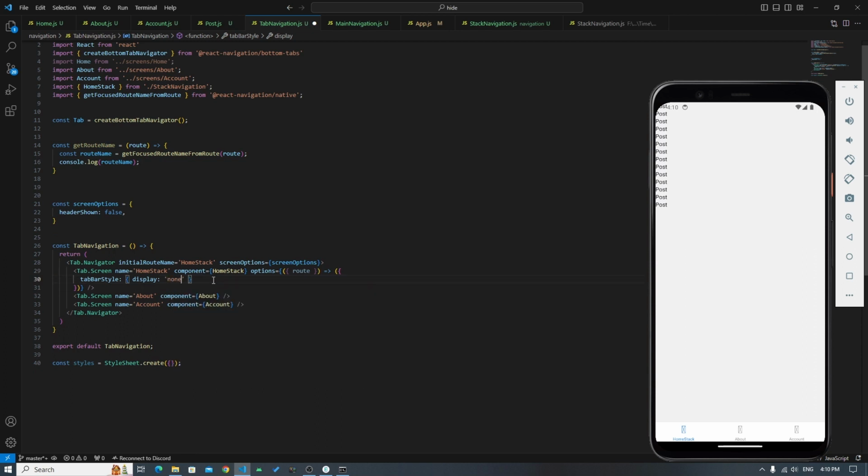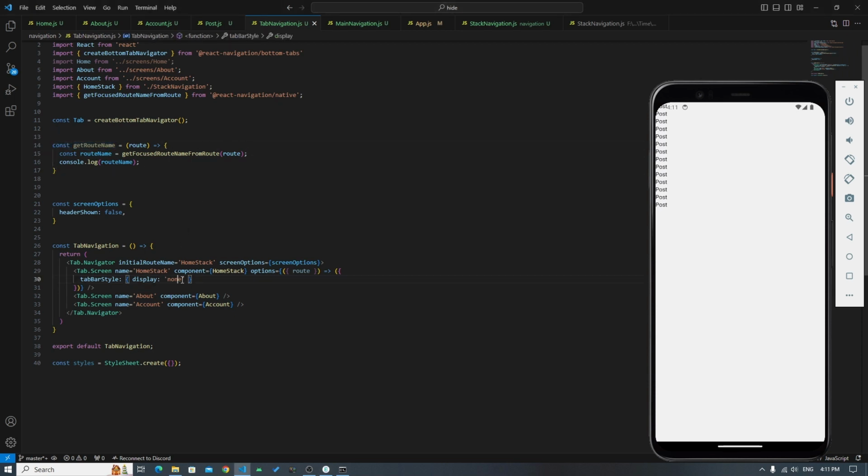If I did none in here, you can see the tab navigator has disappeared. From the home stack there is no tab navigator. So now what we will do is conditionally render the tab navigator with the help of this get route name.